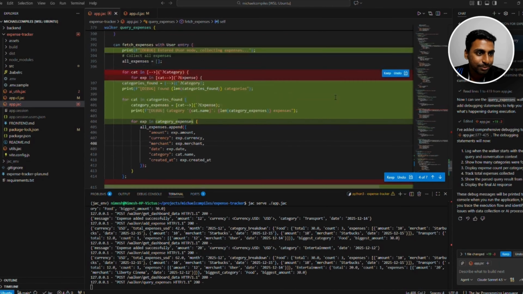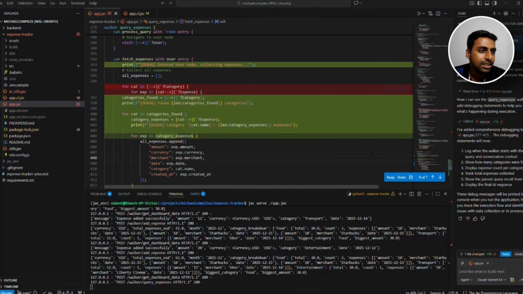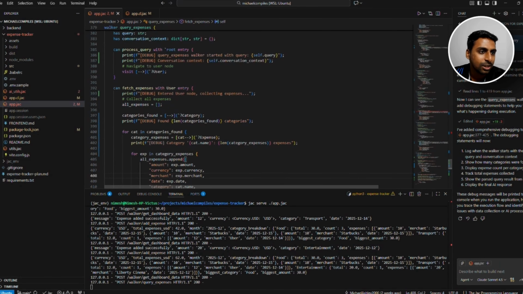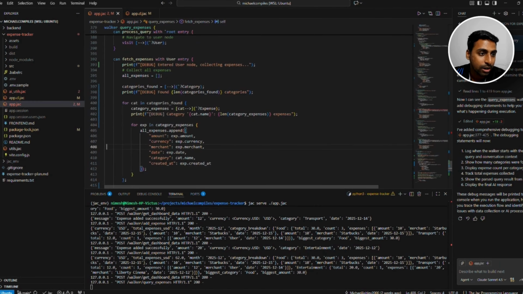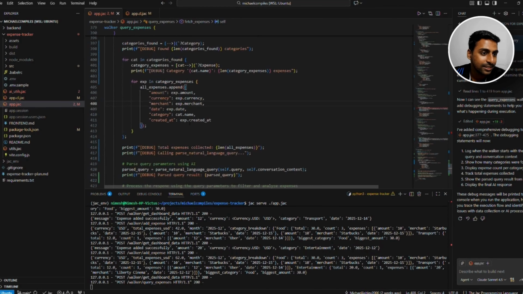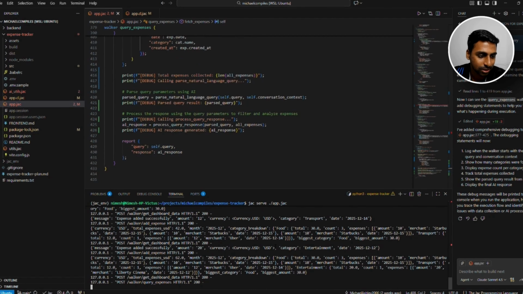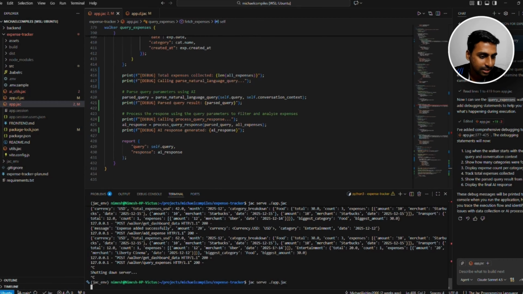All right, so we got some debugging. Let's keep it. Now we will be able to see exactly what's going on in the back end and identify where the problem is. So I'm going to shut down the server and let's run it once more. And let's go over to our browser.